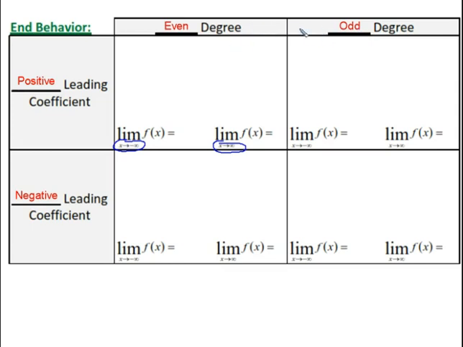That's telling us something about the end behavior as well. So if we think about a polynomial graph that has a positive leading coefficient as well as an even degree, for our little example, maybe that would be a quadratic, x squared. Notice how this is positive. We could think about a little +1 in front of that. It's a positive x squared, and it's an even degree. We have that power of 2.